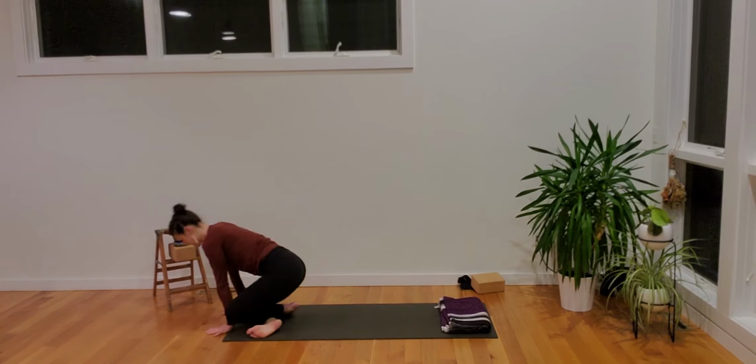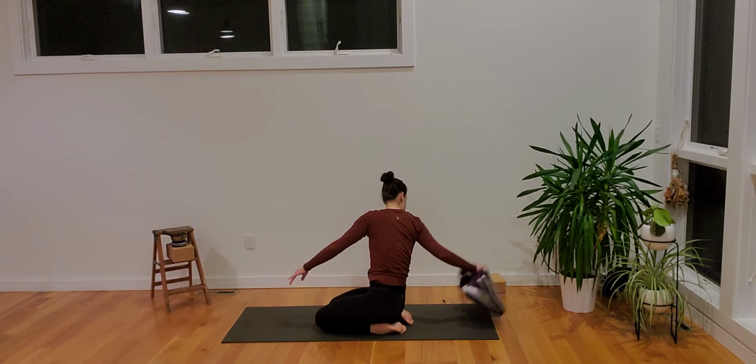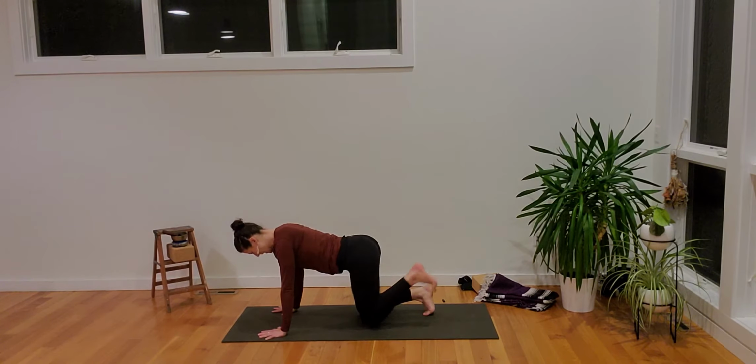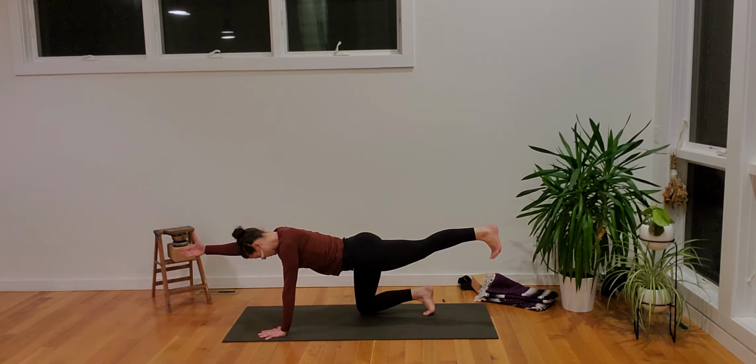Lean forward and step the knees back into table pose. And from this table, we're going to come into a balance. Straighten your right leg behind you and your left arm in front of you. Reaching as far apart as you can. Slow, steady breath.